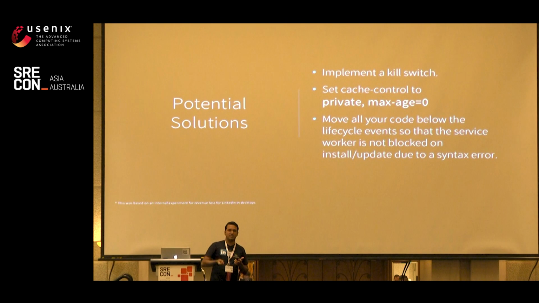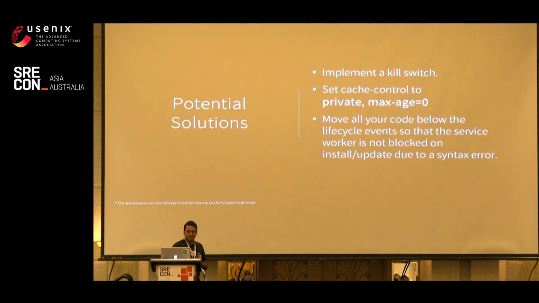So for every request you do, the service worker actually talks to that kill switch API or call, and determines whether to show the service worker or not. This means that even if the service worker errors out, you can turn the switch off. Immediately, on the next reload, the service worker will inquire if it needs to be active or not, and the switch will say, OK, kill yourself, and the service worker will uninstall.